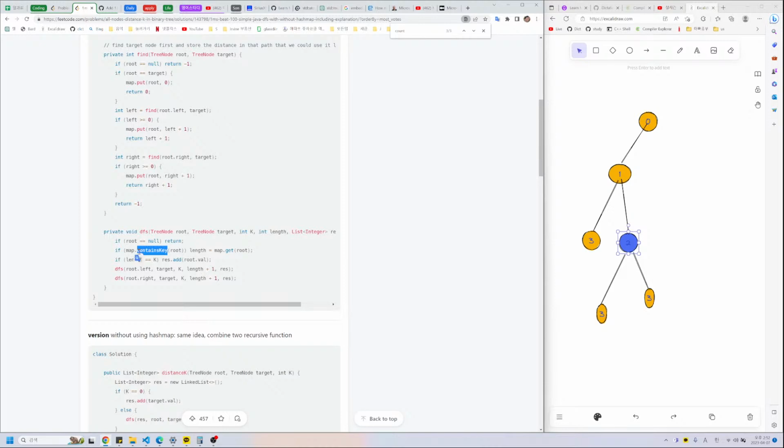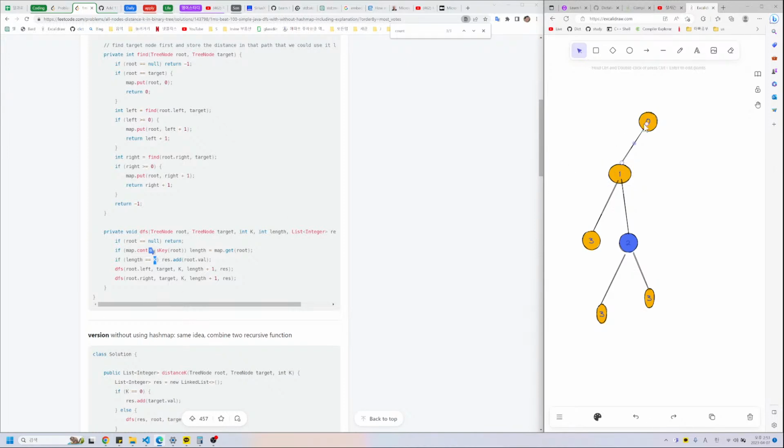And then if the map contains root, then it gets the root node. If length is 1, then we'll consider the length is 2.